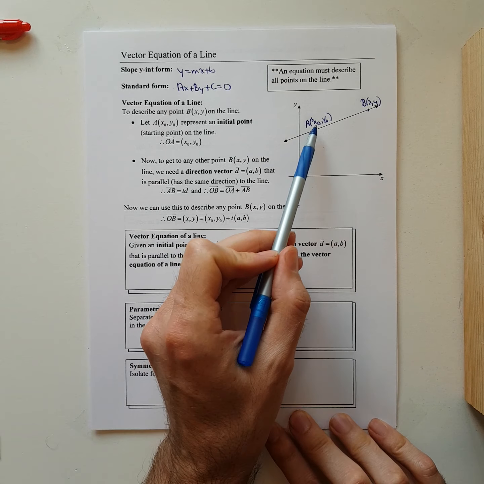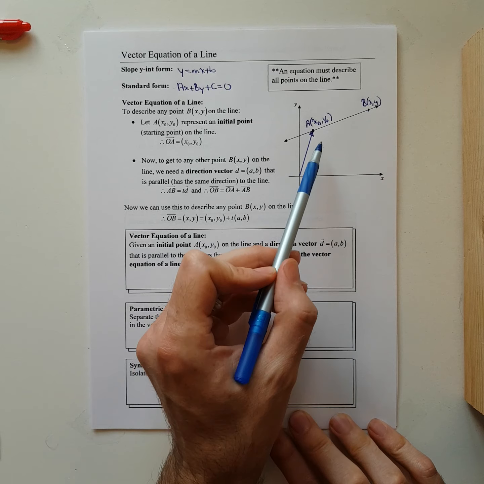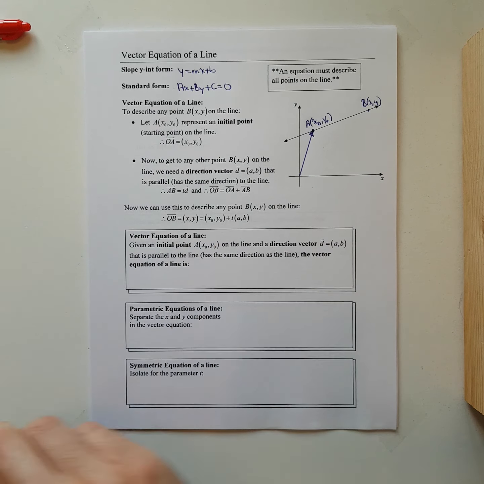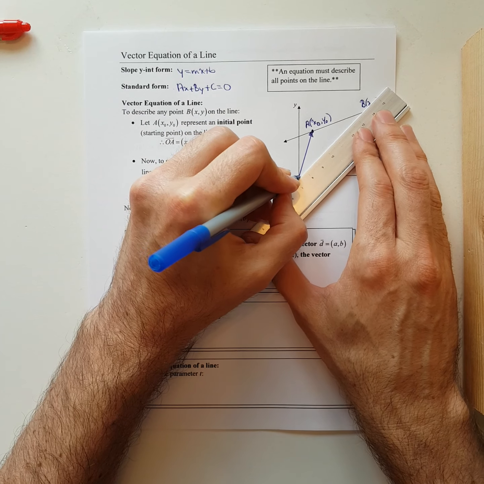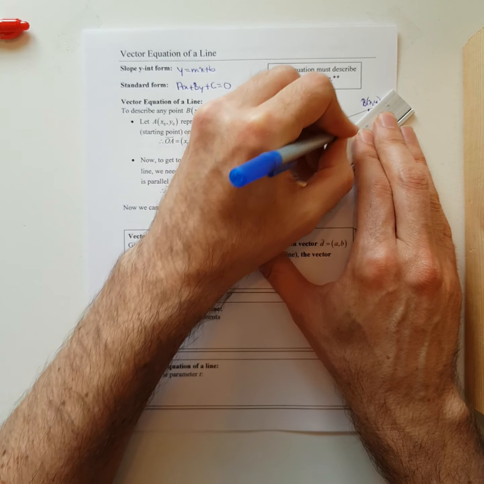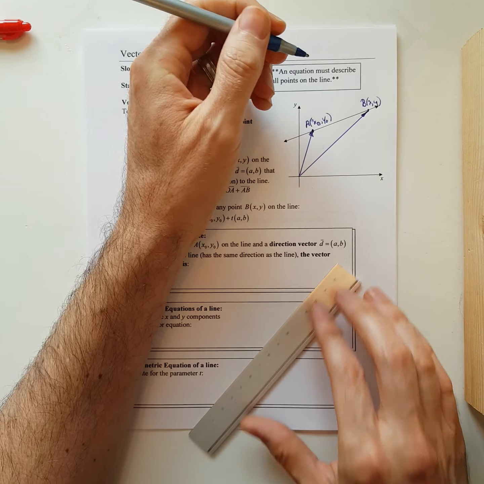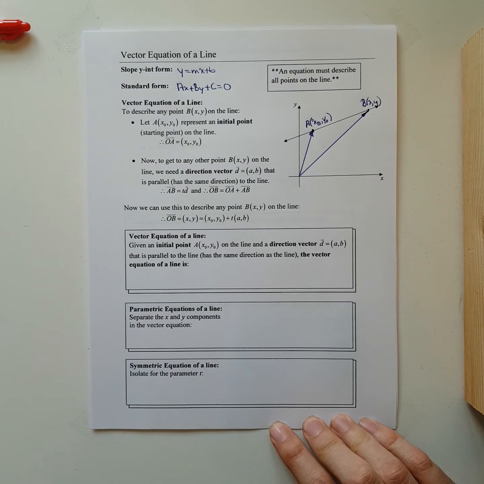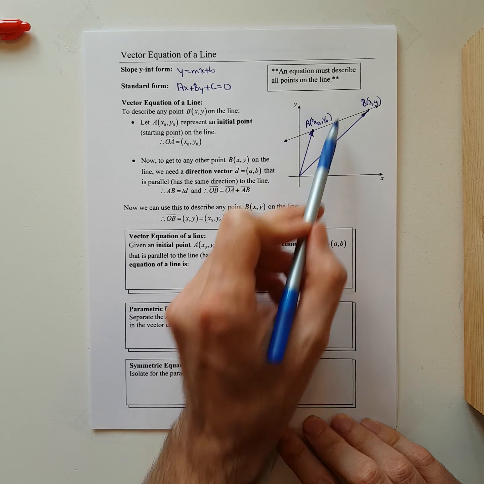What we now want to do is, if I have a vector that points to this initial point, I now want to be able to point to any point that is on the line. So for instance, I would want to, in a very similar way, be able to point to this point here that is on the line. So how can I create a vector that will point to any point on the line? Well, we have this initial point.